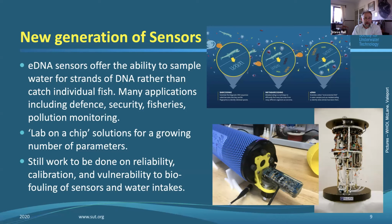The big issues are reliability of the systems and the calibration of the system, in particular if you're putting seawater intakes onto any kind of autonomous platform that doesn't have a human around to clean the intake and clean the filter holes. If you're operating in shallow water, particularly sunlit shallow water, you will have biofouling of your sensors and the water intakes quite quickly. And that might turn out to be the operational limit for this kind of work. So it's not so much that the sensor can't do the job as that Mother Nature conspires to make sure that your sensor can't get any readings.